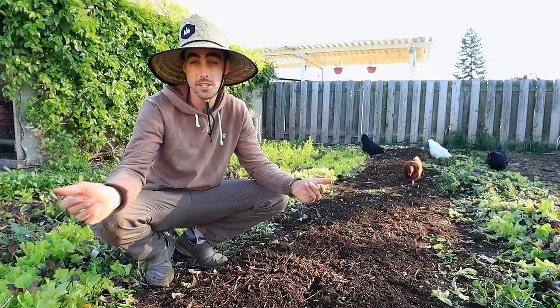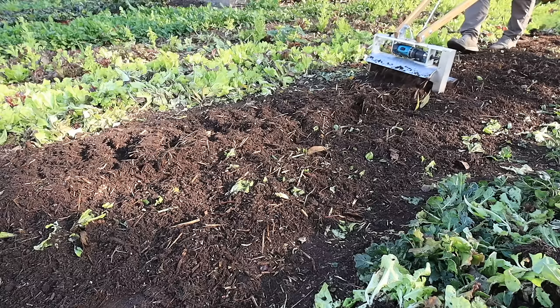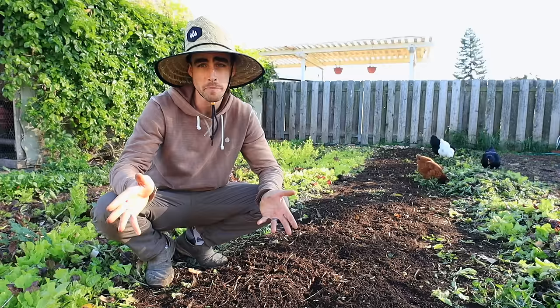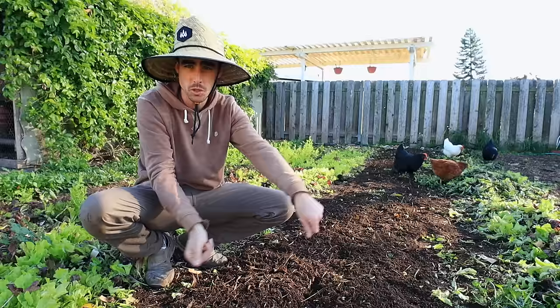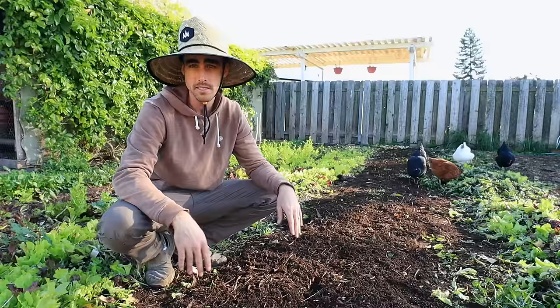Then we just water in and the bed is right back to being planted again. This tool is really one for people who want to do this as a business and need to reduce labor time — that's really what it's for. I wouldn't recommend it for everybody though. If you have access to really well-sifted compost, you may not even need the tilther. You could use a wheel hoe with wing sweep attachments to incorporate amendments deeper without a machine, or just spread amendments, rake them in, put compost on top, and let the water incorporate everything. So take all that with a grain of salt — that's my opinion on when I would and wouldn't use it.